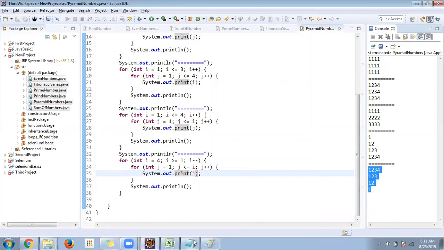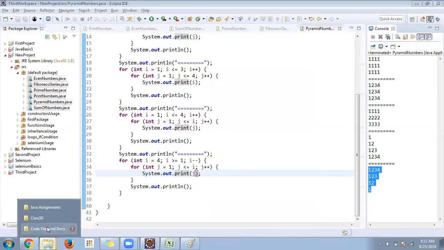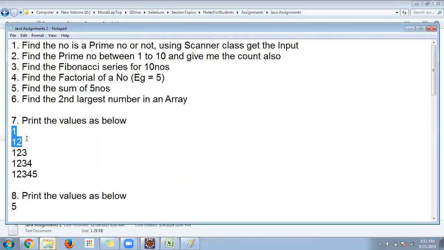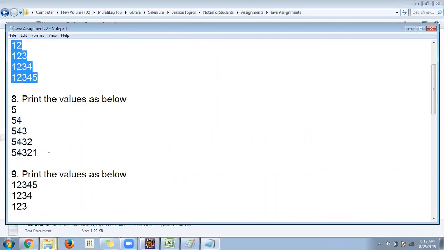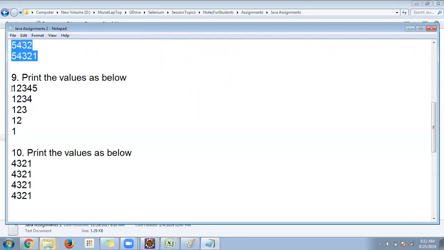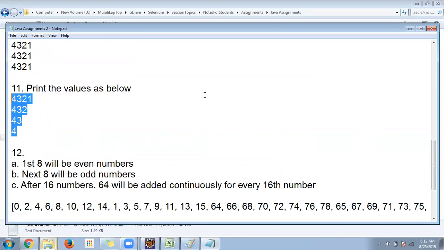Okay. So based on this only, actually what I'm going to give you some assignments. So yesterday as we forwarded, right? So print the values 1, 2, 1, 2, 3, 1, 2, 3, 4, 5, 5, 5, 4, 3, 5, 4, 3, 2, 5, 4, 3, 2, 1. Then the same different types of concepts over there. All those things actually what I want you guys to print the numbers. Understood, guys?